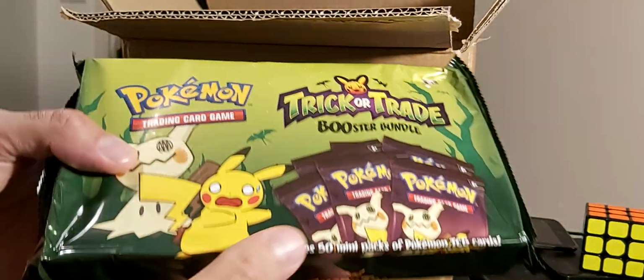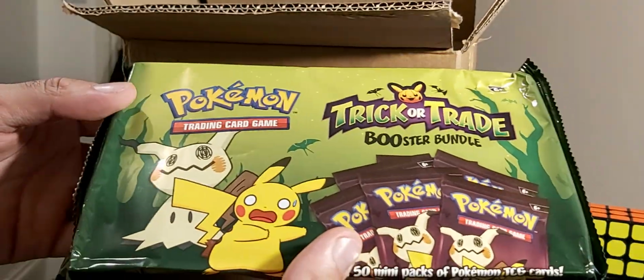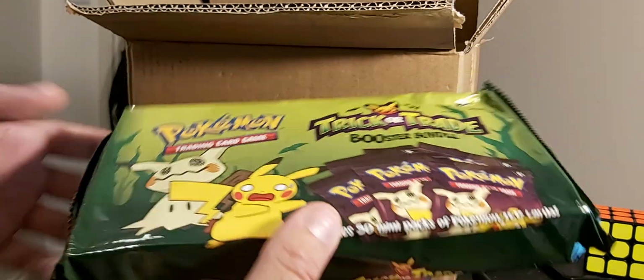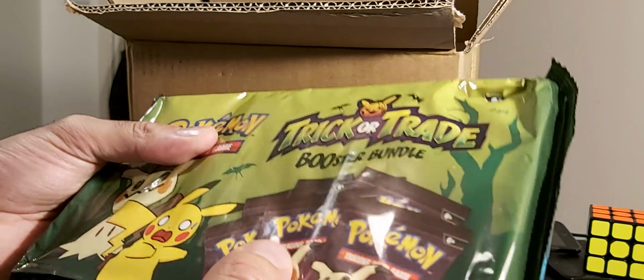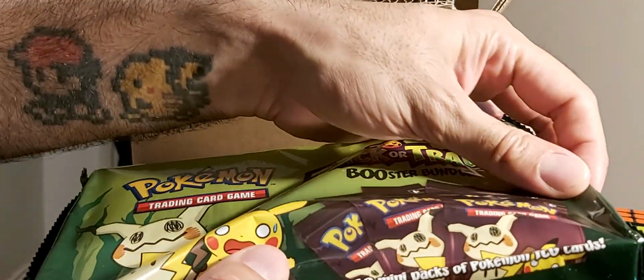But they kind of look like, it's quite funny because it reminds me of a tray of, how would you say, rolls, like jammy rolls or something like that you pick up from Tesco's. You pull them out and there's like loads of chocolate rolls inside. But this is actually quite a decent hefty box. So just to show you, explain what this is.